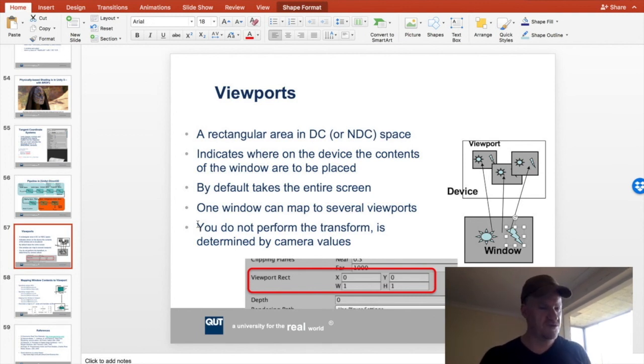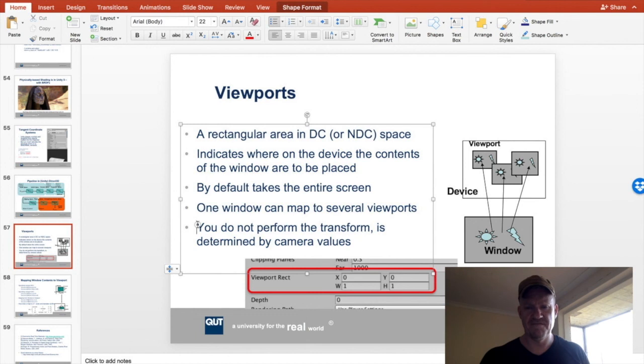You don't perform the transform yourself. It's effectively a scale and translate of your window to suit a particular space on the device. And then the rasterization begins to generate the pixels that will be placed into the screen. But you specify it using a viewport rectangle.